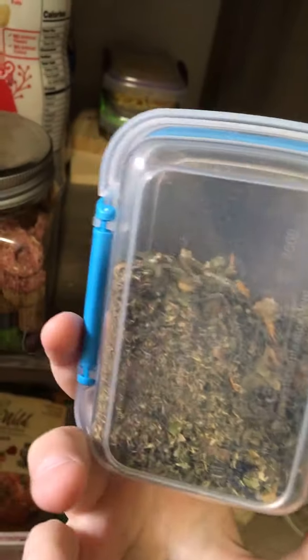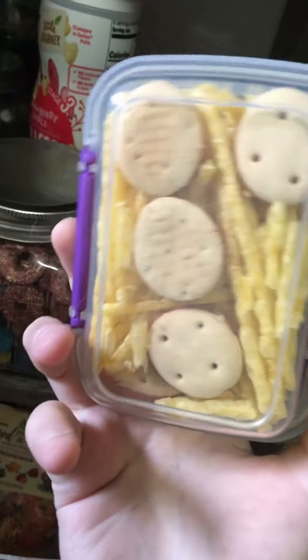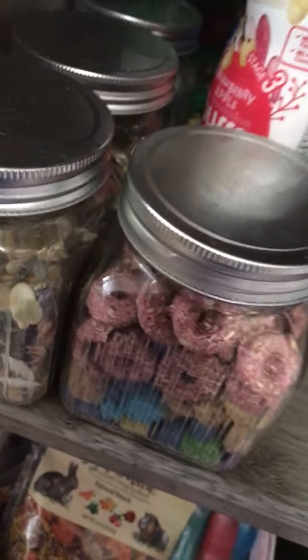These are these containers I get from TJ Maxx, and then the biscuits inside I got for Easter. This came from Hamster Mail. It's her herb mix. This is some French fries that I got for Easter, along with the biscuits, and then her crispy Rudies from Hamster Mail, and then just some wood back there, which I'm probably gonna do a DIY project on or something like that.